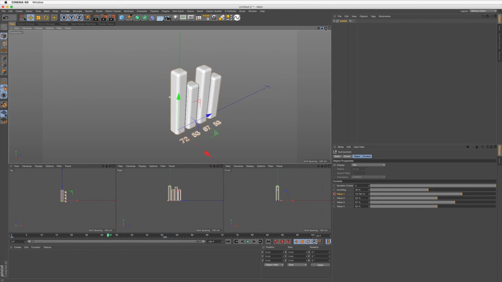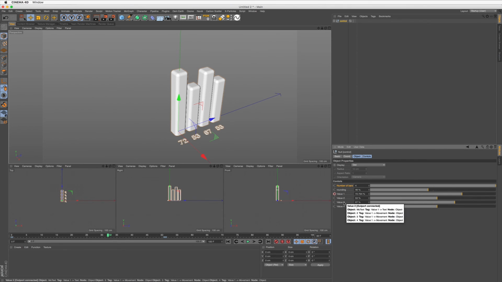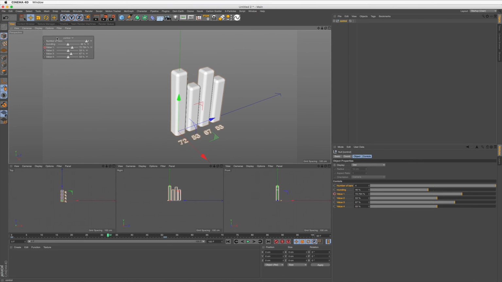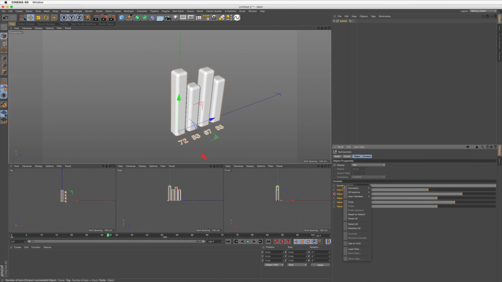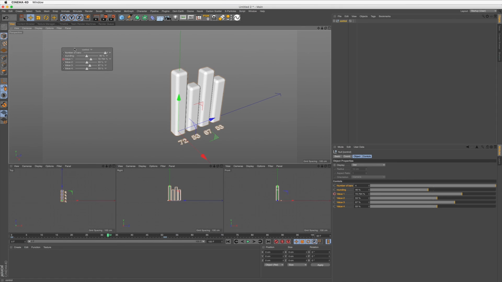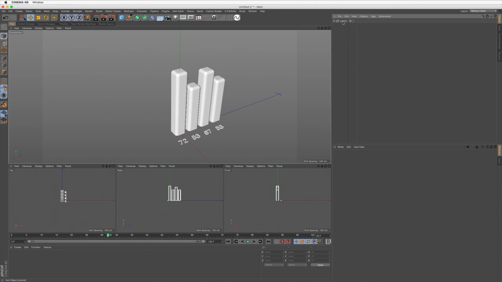So one final thing which you can do, which only really works for simpler rigs like this one. If you've got a really complicated rig, it'll take up all your desktop space. But if you hold down Control, select all these controls, right click, Add to HUD, hold down Control, move it to where you want, and you can have it so it shows always. Or if you don't want that, let's remove that. Add to HUD. If you've got a lot of data, this might be more suitable. This information will only come up when you select the object.